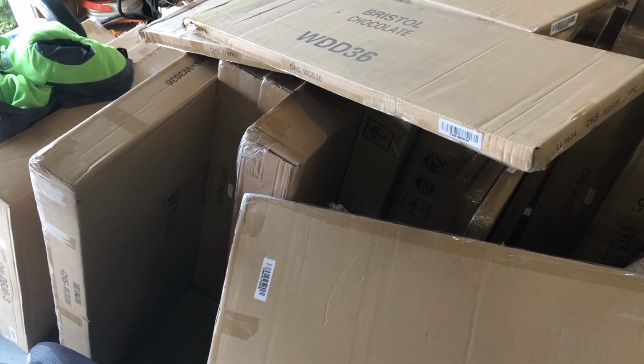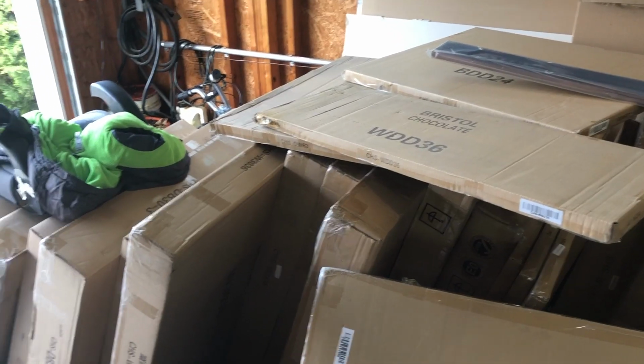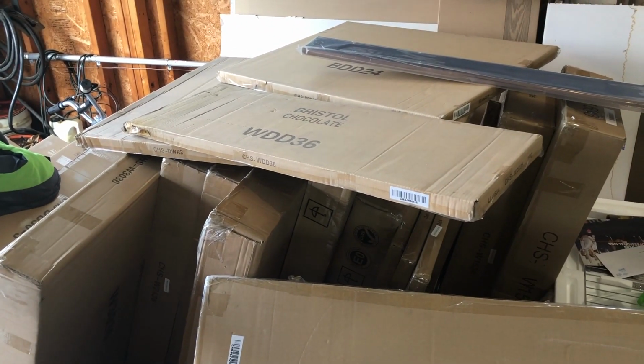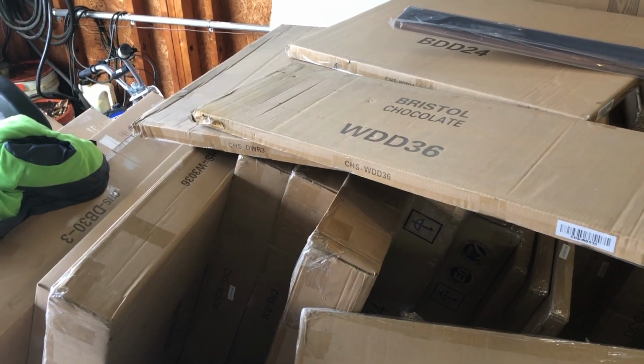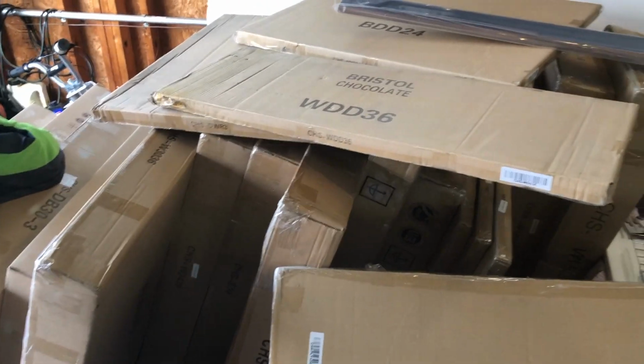The other thing is, they did offer free delivery, because I think it was over $2,500 or $3,000. With the delivery, it does come with a liftgate truck, and the liftgate truck really couldn't be used. The driver was telling me that it comes on an 8-foot pallet, and you really can't put that on the liftgate to bring down. I was hoping they could just roll it in here, but ultimately we had to carry all this stuff over. The driver did help for a couple pieces, but I luckily had a hand cart to help move all this stuff. Some of the stuff's pretty heavy, so just keep that in mind if you're ordering from them.